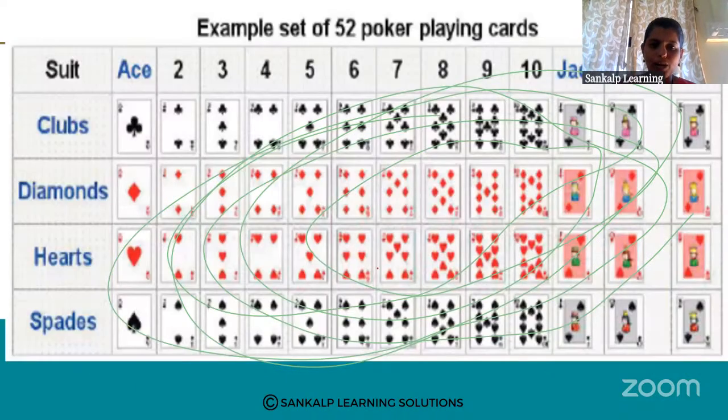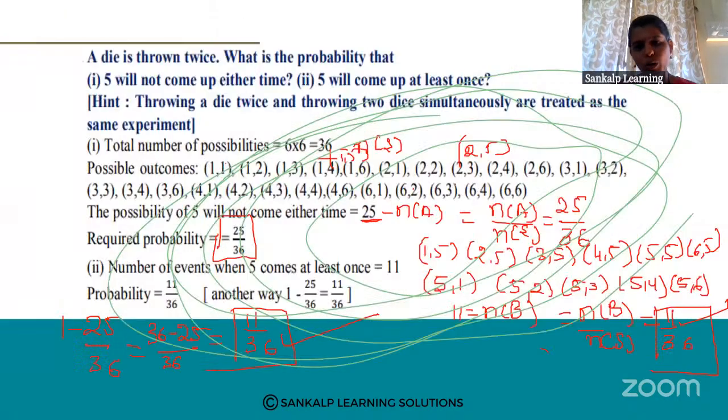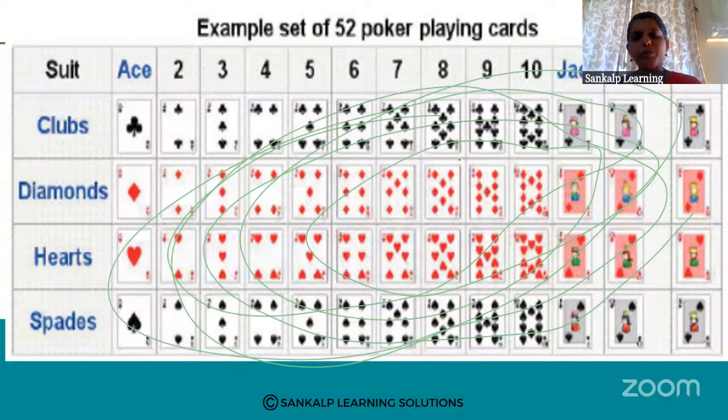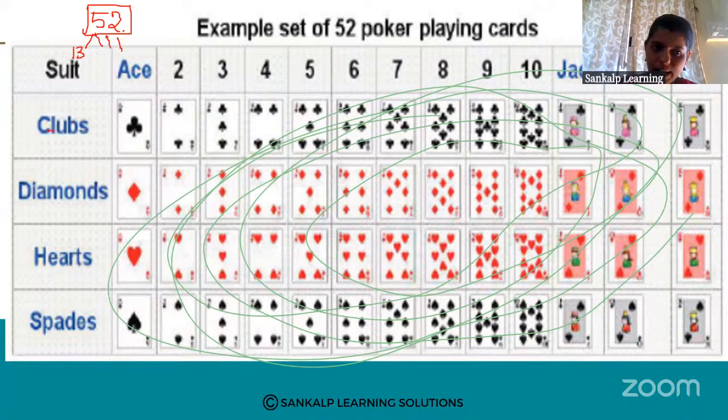Okay. So I hope this is clear. This topic is big, so I will give just one introduction. See, a set of 52 cards. You will get problems on cards also. If a problem comes on cards, one thing you should remember: how many cards are there in one set? 52 cards are there. In those 52 cards, 13 cards are clubs, 13 cards are diamonds, 13 cards are hearts and 13 cards are spades.